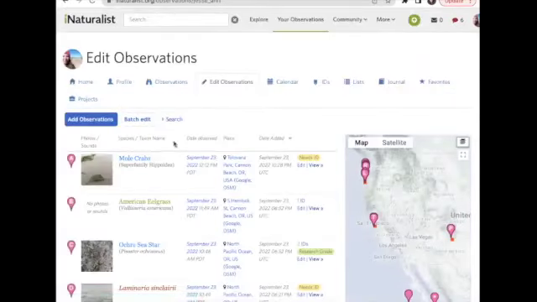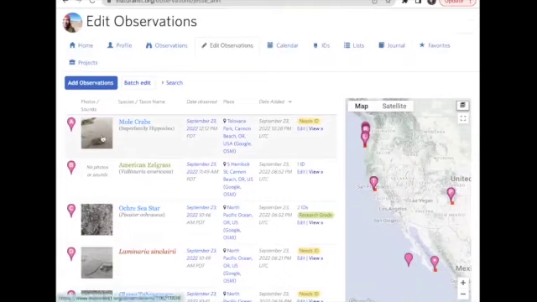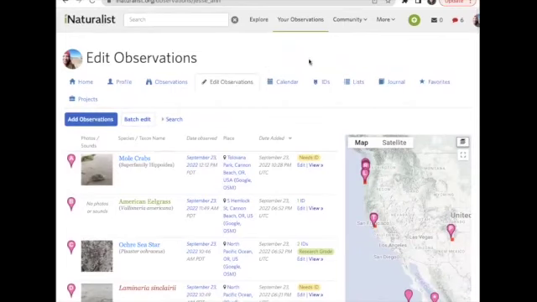And now here it is. It added it to my observations. It's the one at the top. And what's going to happen is, because of algorithms, this is going to automatically be added to the CoastWatch Fall BioBlitz Challenge. That's something we can talk about right now too.